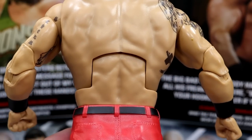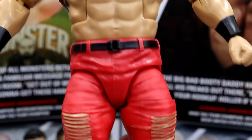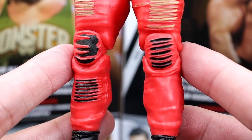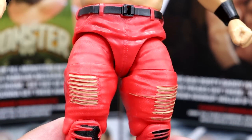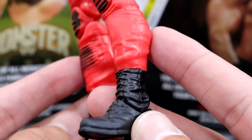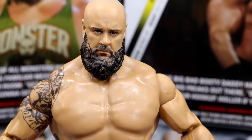He has a massive back — looks like a flat-screen TV back there. His other tattoo is on his arm with black wrist tape. He has a new leg mold with skinny ripped jeans in red, showing skin tone through the rips with patches and black detailing. Not super realistic looking but they still look good. Going down, pinless joints into the red, and short boots which I think are standard Roman Reigns-style boots — they mesh up nicely.